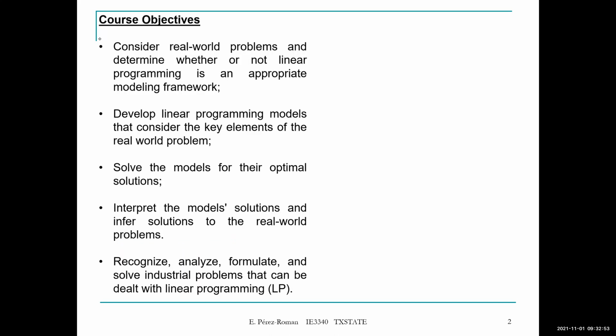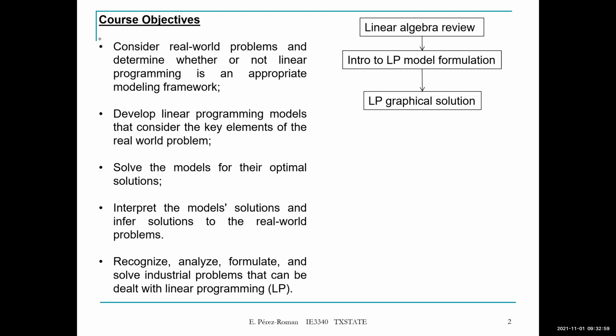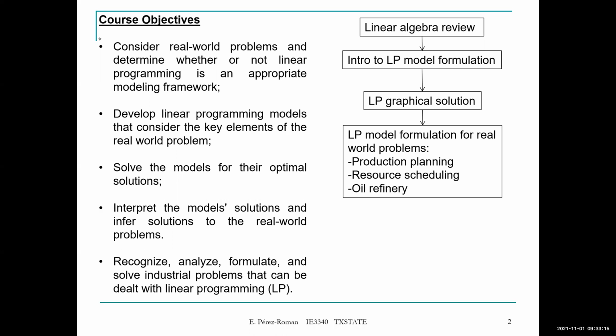So here are the course objectives. This is what we set up to learn for this semester. And so far, this has been our map. We review concepts on linear algebra, and then we go through the introduction to linear programming model formulation. We learn how to solve problems using the graphical method. From there, we study different types of linear programming models that are more practical in the sense of representing more practical problems. These were problems that have more than 2 decision variables. So we talk about production planning, resource scheduling, oil refinery, and so on.